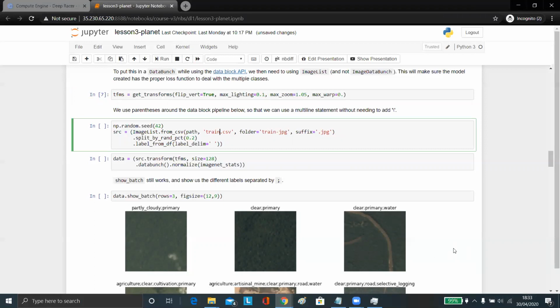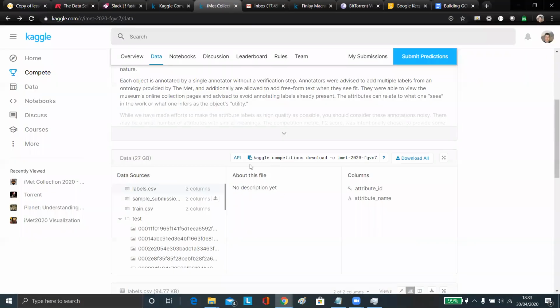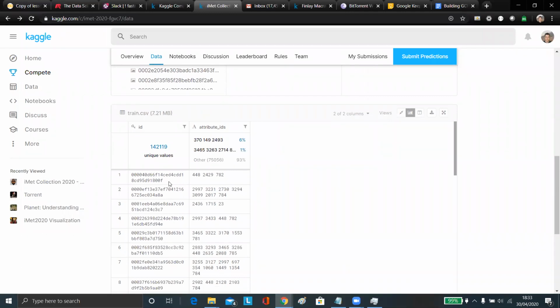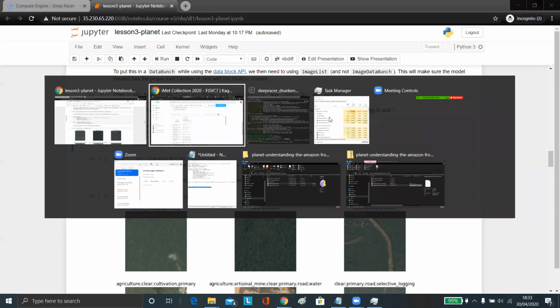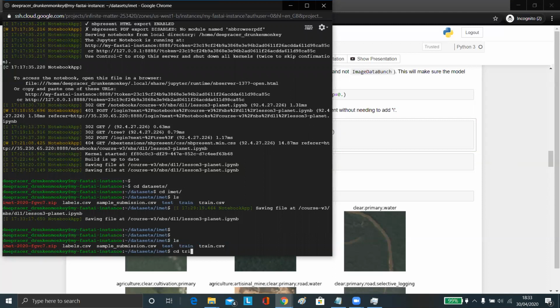Next one, we're getting an image list from a CSV. If we look at train.csv, it's not letting me see it. Oh, here we go. So we've got what looks like the first fragment of the image name, so that will probably be very similar. And the folder that we're going to be looking in, let's see what folder it had. It's the train folder, I guess.